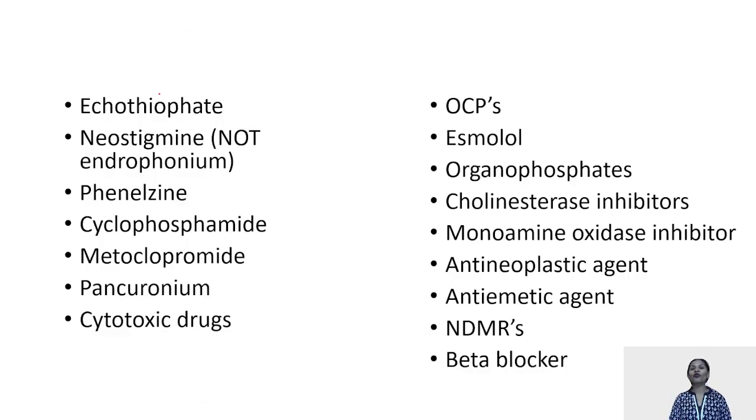Yes, there's a list of drugs that can lead to decreased activity. Out of this, the most important drug I'll tell you about is the first, neostigmine. Neostigmine is your reversal agent. We'll come over to it. This leads to a decrease in the activity of pseudocholinesterase and promotes the activity of scoline.